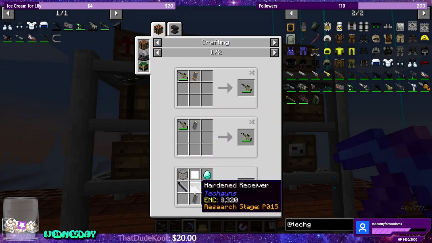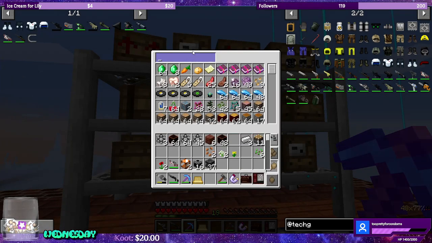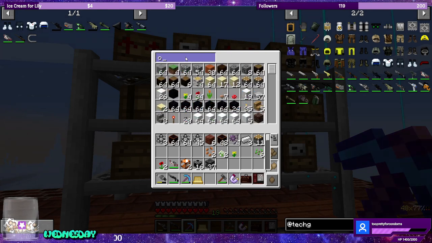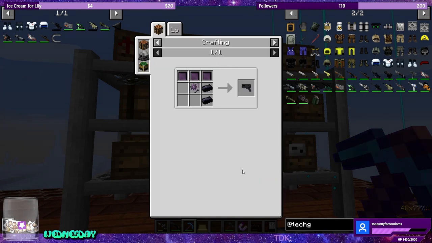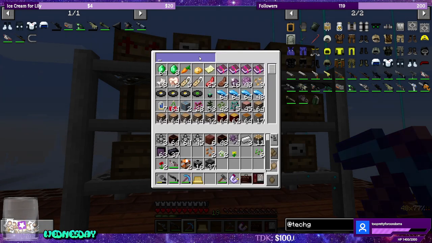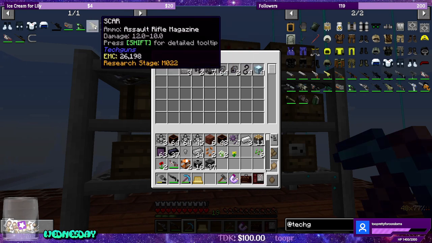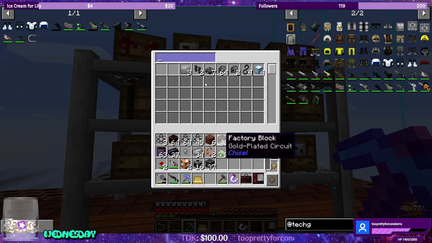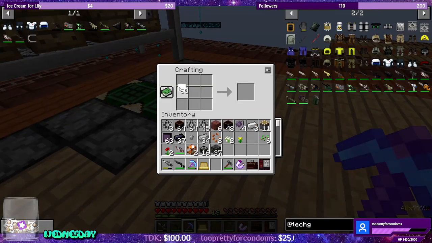All right, what else? Hardened receiver is going to be mechanical parts. We do have those. Obsidian. We'll grab these. We need steel. There we go. We need 1 diamond. We need plastic. Alright, let's make a plastic gun stock.